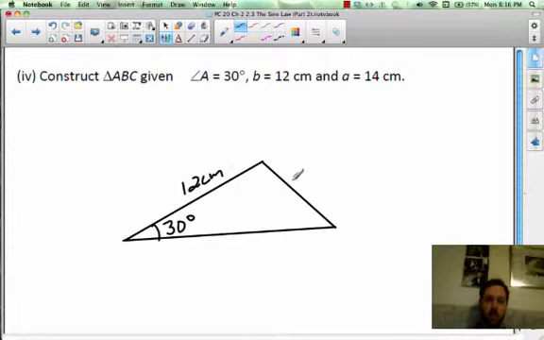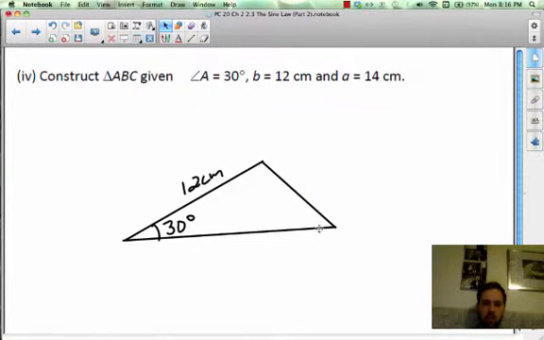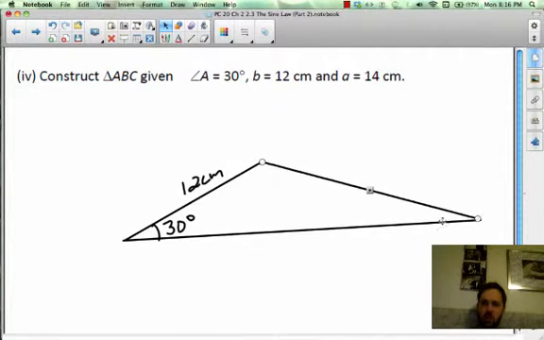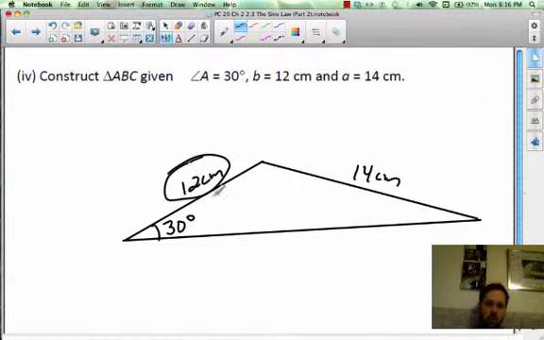Now, b sine A, and I'm going to adjust this triangle a little bit to make this more realistic, because we're told that this side is 14 centimeters, so it has to be longer than this one right here. Okay, so A is long, and we know that we only need 6 centimeters to get down here. Well, let's see what happens here.